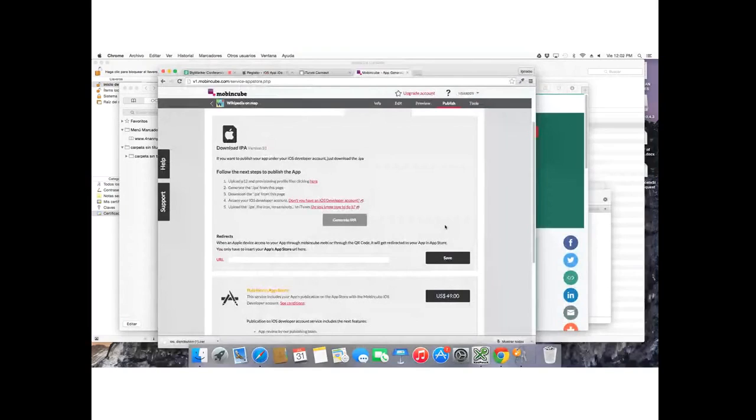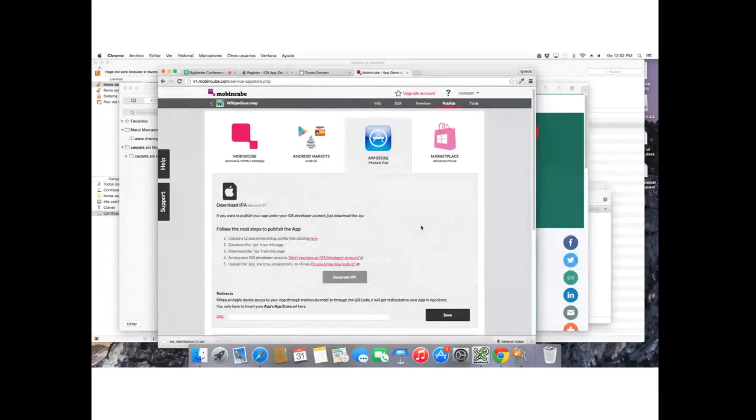Since MovingCube we charge $49 per app submission. So yeah, if you are planning to publish 2 apps or 2 updates of your app, then it's more affordable to have your own account. And the good thing of having your own account is that if you want to send push notifications, you can do it. But if you publish on MovingCube's account, then you won't be able to send push notifications. So that's why I really recommend you to have your own account.